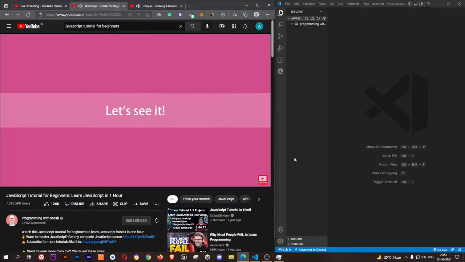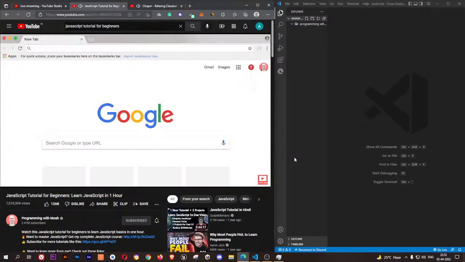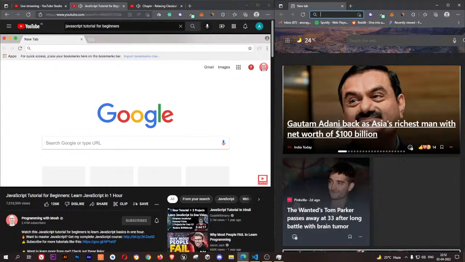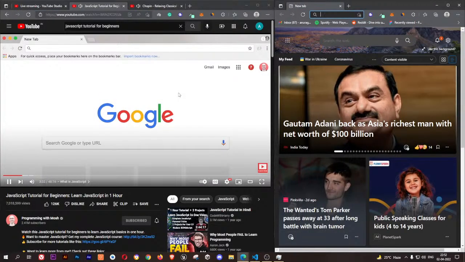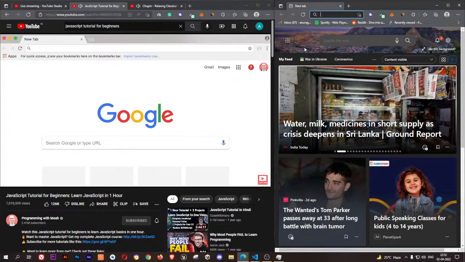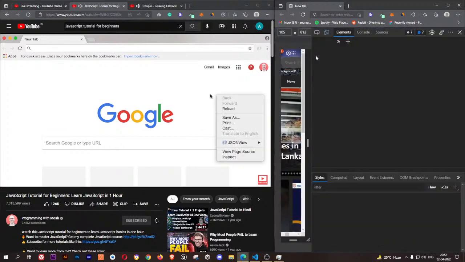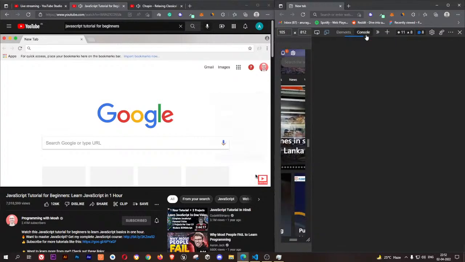Alright, enough theory, let's see JavaScript in action. So every browser has a JavaScript engine, and we can easily write JavaScript code here without any additional tools. Of course, this is not how we build real-world applications, but this is just for a quick demo. So open up Chrome, right-click on an empty area, and go to Inspect.